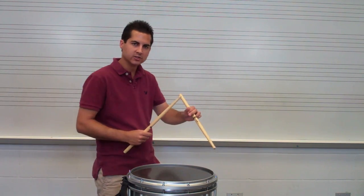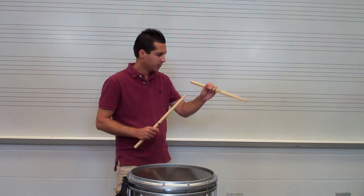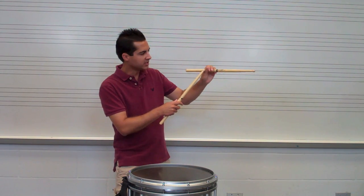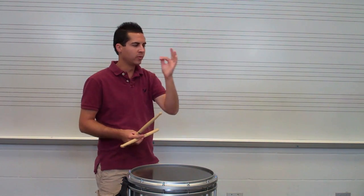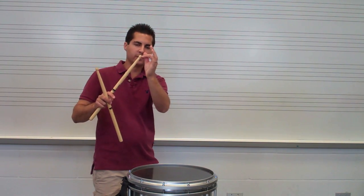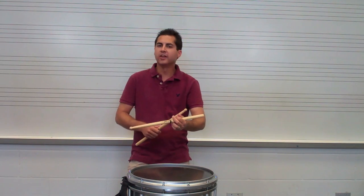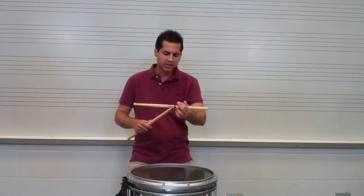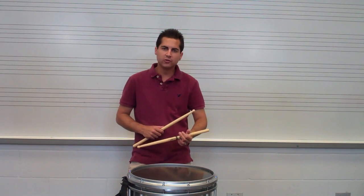This is typically the biggest discrepancy I see with students that are just starting traditional grip. Biggest discrepancy, number 1, is where the thumb meets the first finger. I typically like to explain this to students as you form like a lowercase t between the thumb and that finger. That's usually the best connection point for having the mass appropriated on the stick. Okay, so that's the first thing, and the second thing, of course, which I mentioned, is having the stick rest on the cuticle of the ring finger, and that gets you set up correctly.